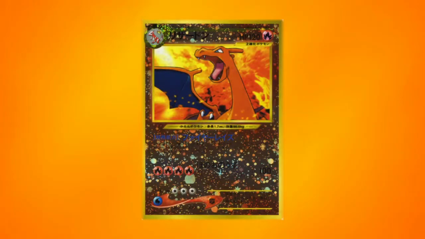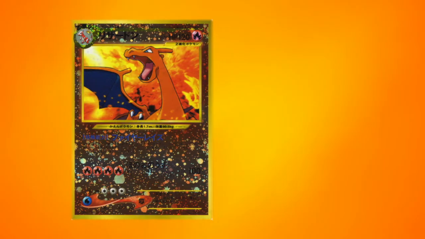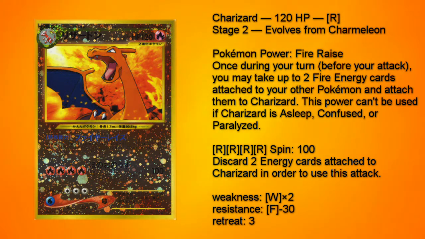One that'll carry over into our next several cards, just like Charizard from Neo Premium File. Its Poke Power states, once per turn, before you attack, you may take up to 2 fire energy cards attached to other Pokemon and attach them to Charizard. This power cannot be used if Charizard is asleep, confused, or paralyzed. Its first and only attack is Fire Spin for 4 fire energy. It does 100 damage and states discard 2 energy cards attached to Charizard in order to use this attack.